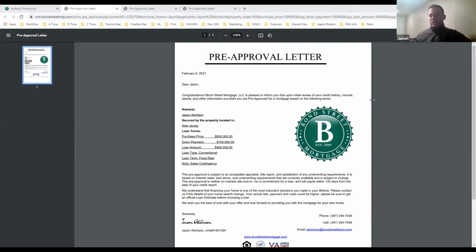Because their minimum monthly liabilities, that's what's going to factor into the debt to income ratio. So their minimum monthly liabilities, for example, would be if they have a car payment, it's $400 a month. They have 3 credit cards, and the minimum monthly payment on those cards are $50 each. 50 times 3 is $150. Add that to the 400. That means their minimum monthly liabilities are $550 per month. And that is what gets compared to their gross monthly income in order to calculate their debt to income ratio.